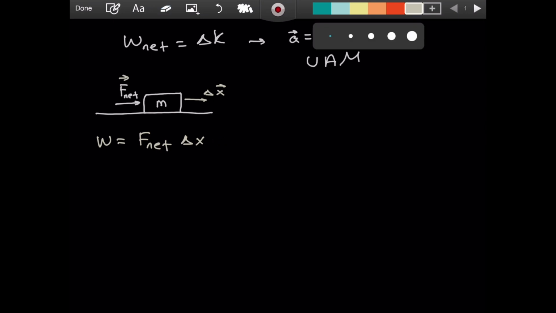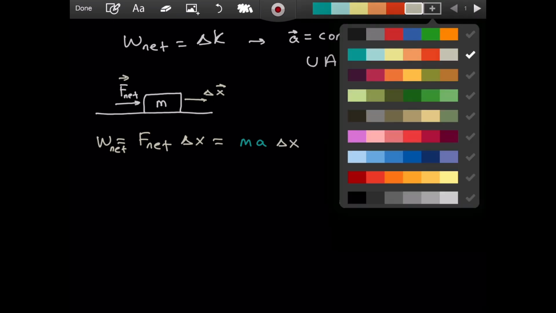So we have this for work, and we can even call this the net work, because it is the work done by the net force. Cool? Now, this is equal to, we see F net, and that should remind you of two letters, m and a. That is Newton's second law. The net force equals mass times acceleration. So let's write that. We have ma. And by the way, in a previous video, I proved that the net force is equal to mass times acceleration. You can find that proof from the cards right now, also from the description. Now we also have delta x.